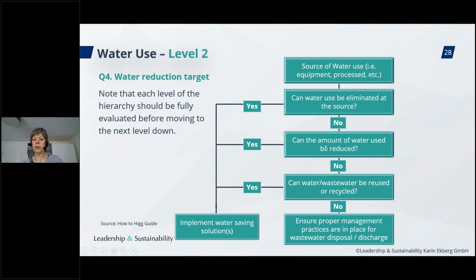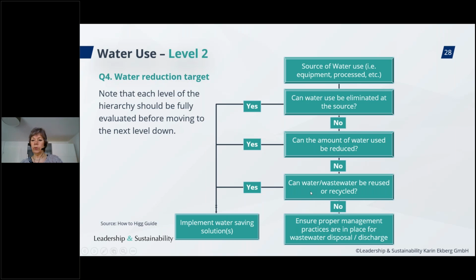And then you go to the next one. Can the amount of water used be reduced? And again, you can add that to your program. So in all cases, you walk through all these steps, and then wherever you have a yes, you can develop your own plan to reduce water here.